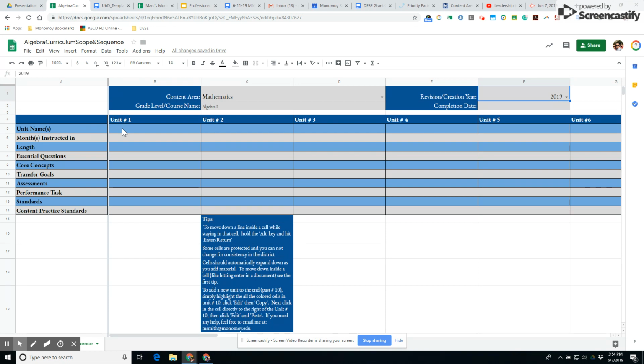One of the things we want to think about with a scope and sequence is first thinking about what scope and sequence means. Scope means what is going to be covered. As we look from September to June, what are the ideas, the standards, et cetera, that are going to be covered across the course of the year? And then the sequence is, in what order are we going to put those ideas so they best build student knowledge?